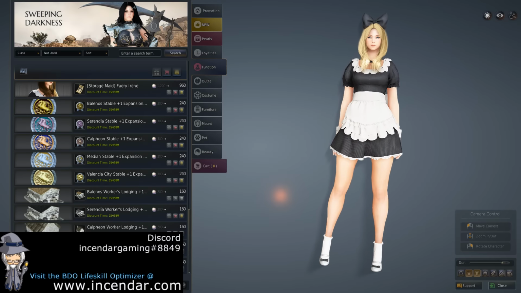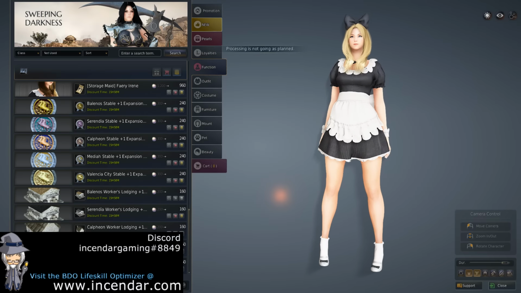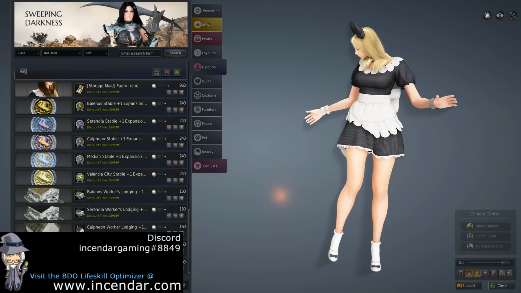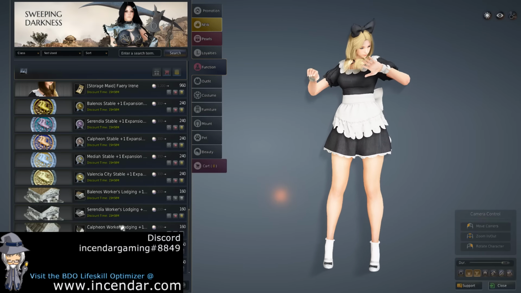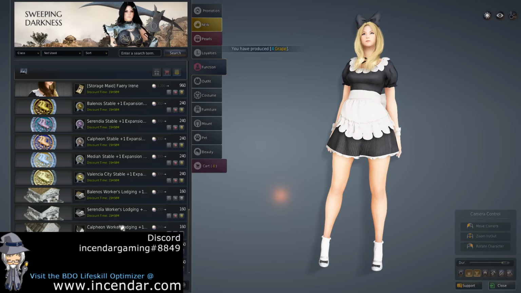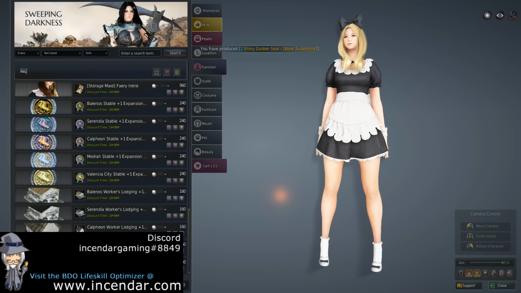Down here is workers. I wouldn't really get into that as a new player. If you've been playing for a while and you're really into workers, if you buy these things, they can save you contribution. But if you're power leveling contribution, you're probably not going to have a problem with any of these lodgings.